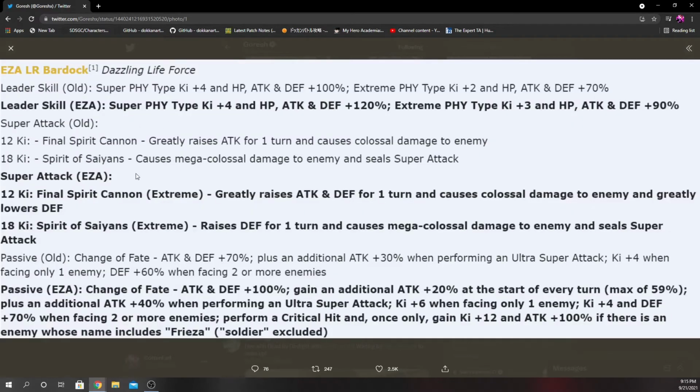Yeah, so this is Bardock right here. Again, very general leader skill, super physical, 4 key, 120%. No one really pays attention to the secondary one. 12 key, he greatly raises attack and defense for 1 turn, which is really, really nice. 18 key raises defense and seals. They probably should have swapped these 2 conditions, like made the 18 key greatly raise and then just 12 key raise. But again, they made their decision.